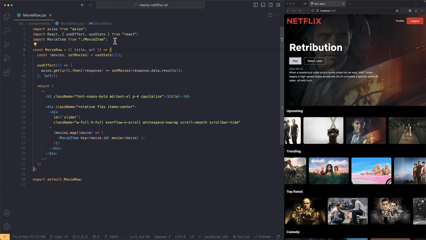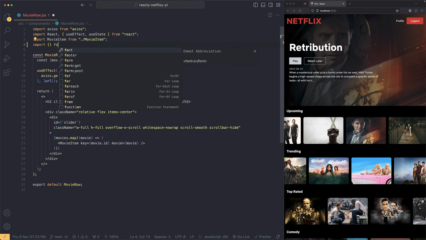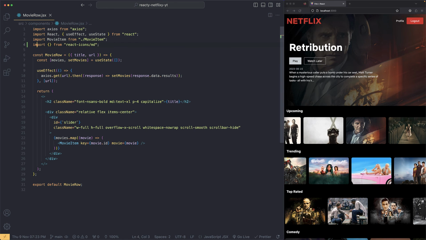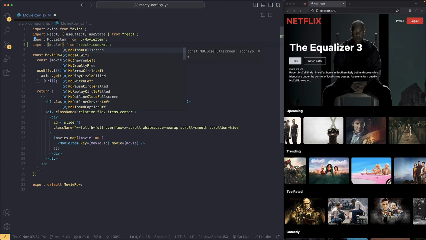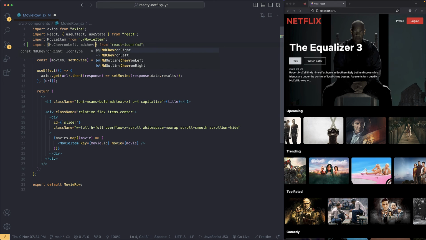Next thing, we need two icons first, okay? So I'll just say import, and this is going to be from react icons slash md, and this is going to be md chevron left, md chevron right, okay, left and right, pretty simple, right?